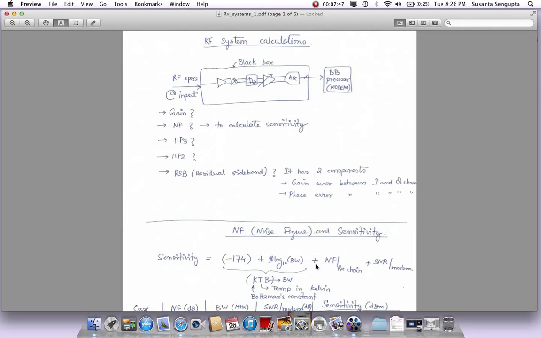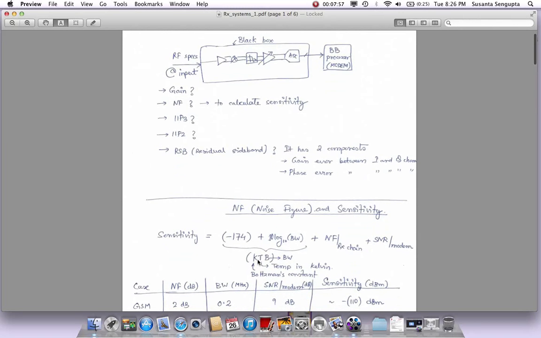Okay, and then we have other terms, but let me explain where these two terms come from. So let's say we didn't have all this and we have free air. Even in free air, we know that there is a finite amount of noise that is already there. And if you wanted to know the noise, it is given by this equation, kTB, where k is the Boltzmann constant, T is the temperature in Kelvin, and B is the bandwidth of interest that we're talking about.